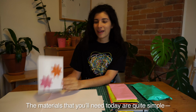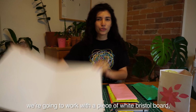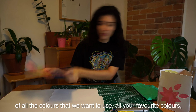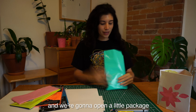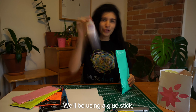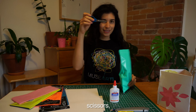The materials that you'll need today are quite simple. We're going to work with a piece of white Bristol board. We're going to grab tissue paper of all the colors that you want to use, all your favorite colors. And we're going to open a little package. Whether you have this package from Muse Arts or not, the materials are the same. We'll be using a glue stick, scissors.